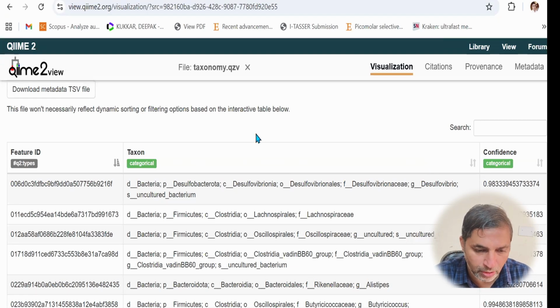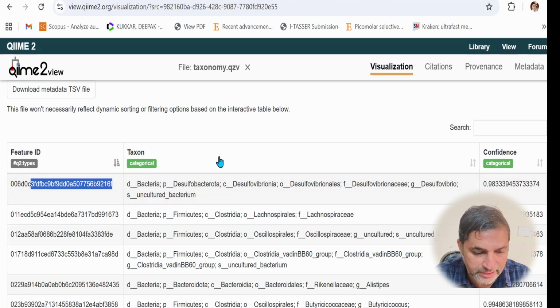This taxonomy.qzv file has three columns. The first column is Feature ID, the second column is Taxon, and the third is the Confidence level. Feature ID is basically the serial number or the specific identity provided to a particular sequence or a particular ASV.